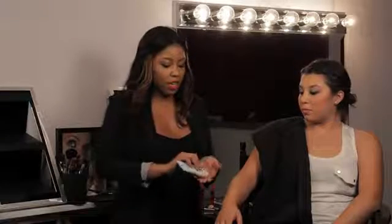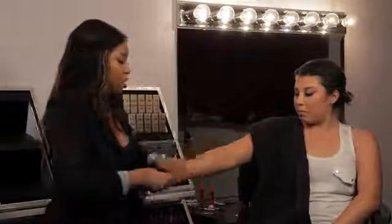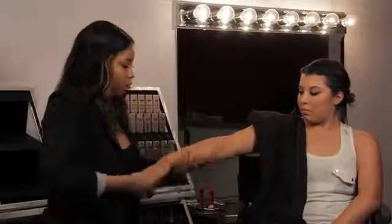Now, because this product doesn't have SPF in it, I'm going to follow up with an SPF by Neutrogena. And this will protect her skin and also even out any blotchiness. And I'm doing this step before the product sets just to make sure I get any uneven areas.